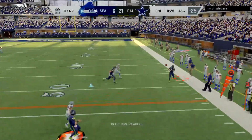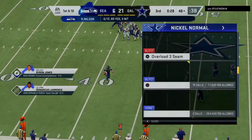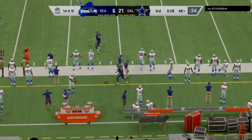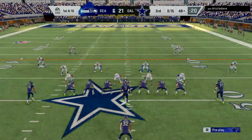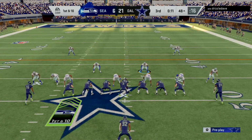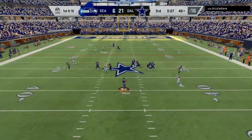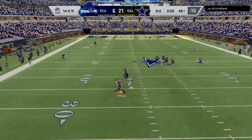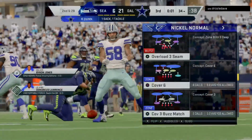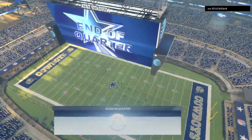Flush to his right. Open man is Metcalf. He's got it. And he's able to take it across midfield before going out of bounds. They just keep marching right along. First down on a pickup of 8 there. So from Cowboy territory now, here's 1st and 10 at the 48-yard line. Buying time to his, and he is going to be taken down. And that should be the final play of this third quarter. The sack by Robert Quinn.